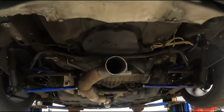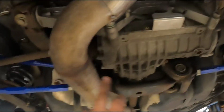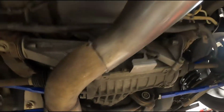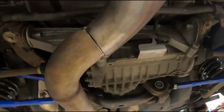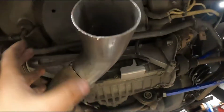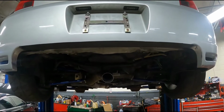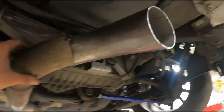All right, this is just tacked into place, just a couple tacks on each pipe, but this is what I'm thinking. I'm going to run it right underneath this axle. I cut these pipes instead of coming way out, how it used to enter the muffler from the side. It just curves over with two different curves and then kind of lands in the center of the car, down low, pointed downwards.